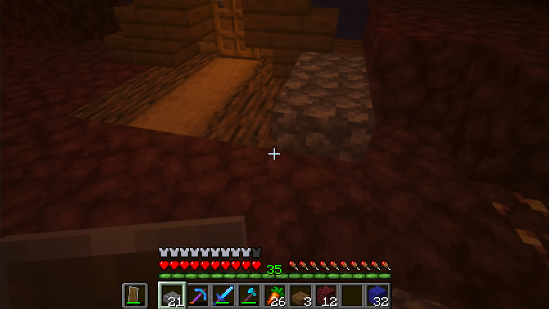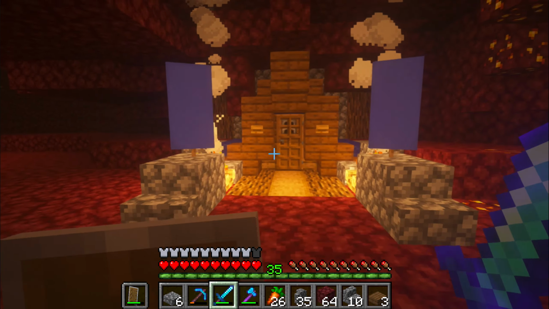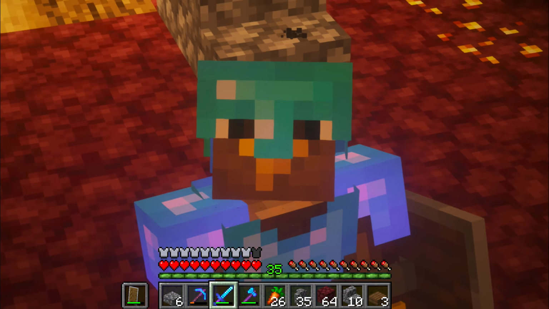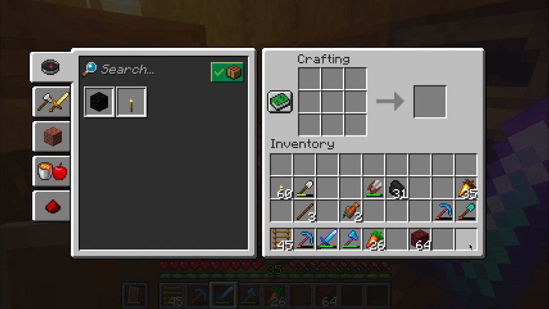Should probably do just a little more to decorate this outside before we get out of here. Okay, this is just a little more homey for what we need right now. It's not the most glorious build on Earth, it's just some place to hang out. And we'll make some ladders so we can begin scaling the Nether Fortress.